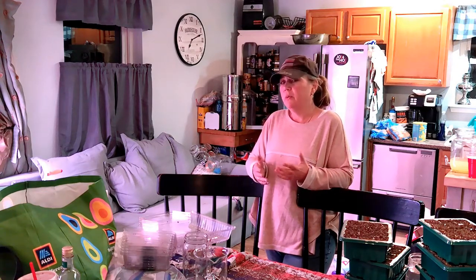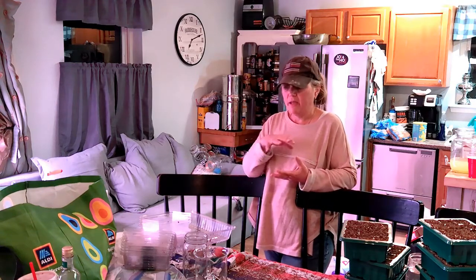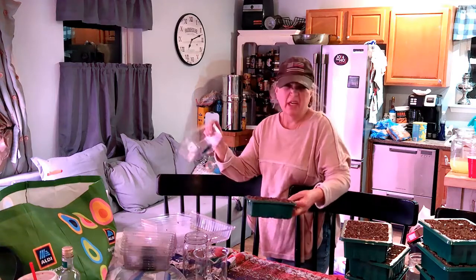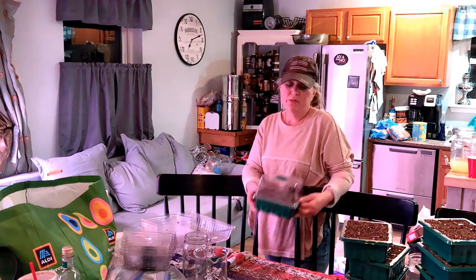So I had to make a transition. And a lot of you have commented that you don't live in the country, or you don't live in the city, that kind of thing. So I'm going to show you how we've adapted, and hopefully you can do the same. What I started with is these potting kind of greenhouses. Now, I had these already. I didn't just go buy them. They kind of look like this, and they come in pieces, and you just put them together.